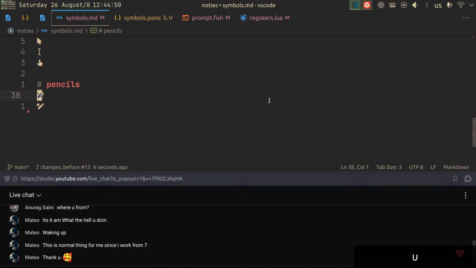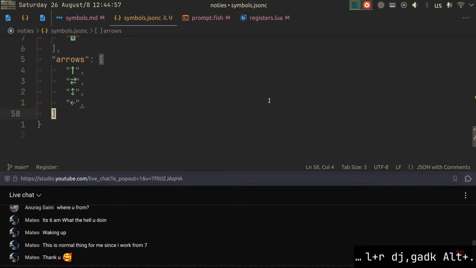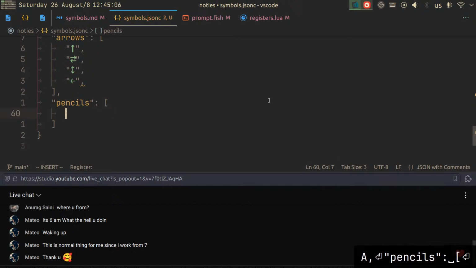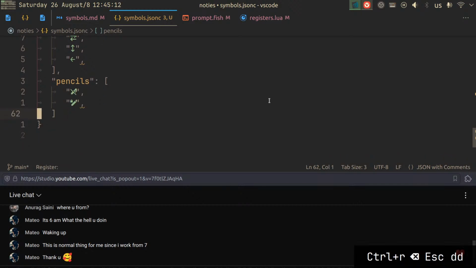Well, hold up. I can grab them and move them to some register and then just use them once I need to. Right, pencils. I almost immediately forgot what I wanted, and we just paste from A. Cool.